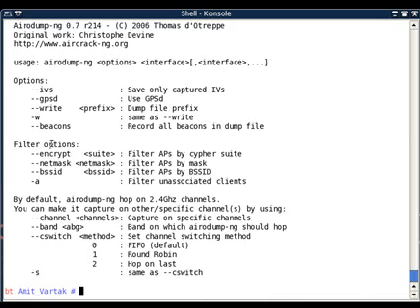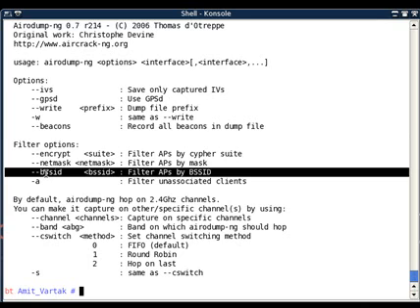Now filter options are very interesting and very important, as in a very crowded environment we don't want to capture all the packets. If we want to crack the WEP key for a BSSID, then we can capture only the packets for that BSSID with the --bssid option.